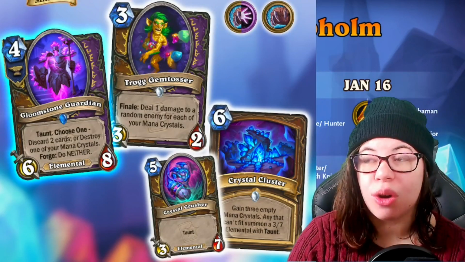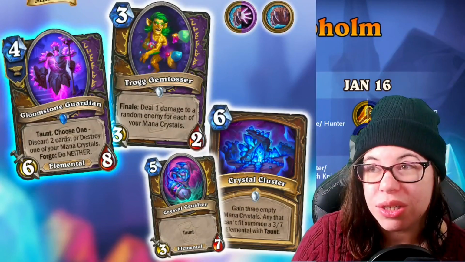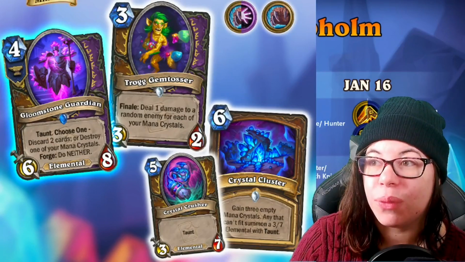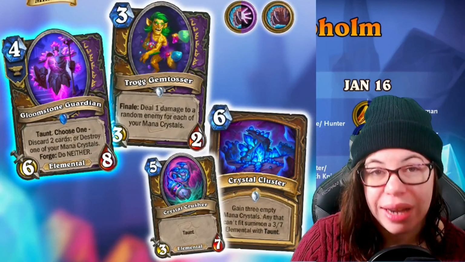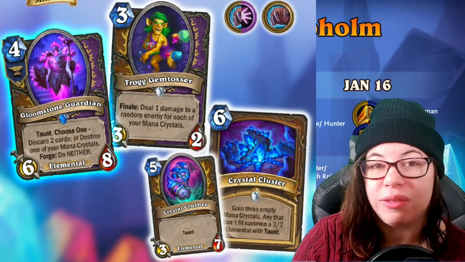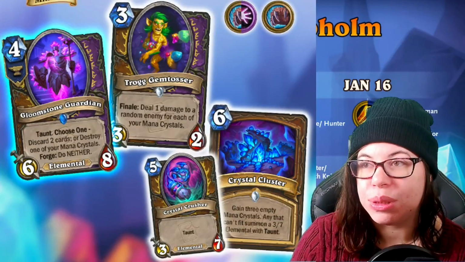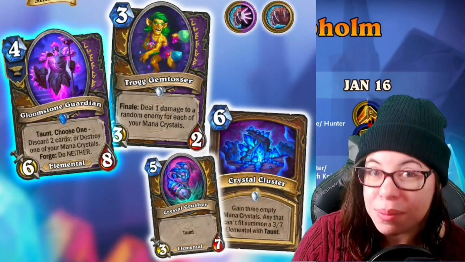The next one is Trogg Gemtosser. I love that name. It's a 3 mana, 3/2, also a Druid and Warlock card. With Finale, deal 1 damage to a random enemy for each of your mana crystals. So this does have to be the Finale effect for you to get this. But if you play this mid or later game as a Finale, you're getting 5, 6, or up to 10 mana crystals as damage to enemies.